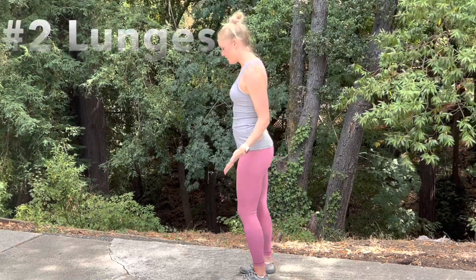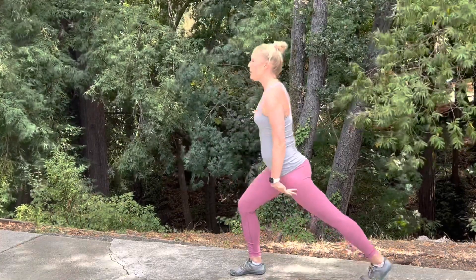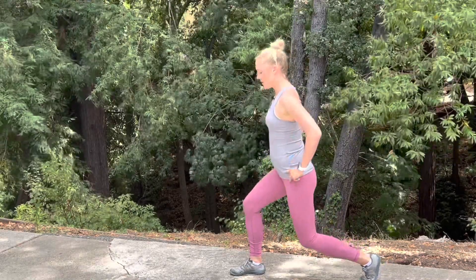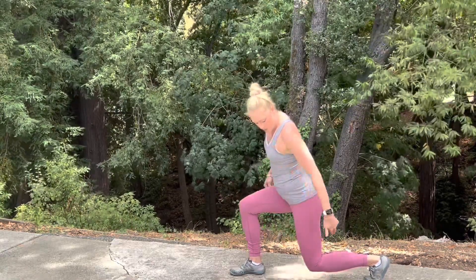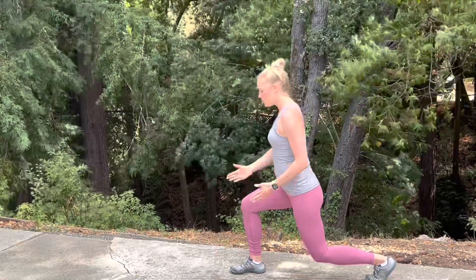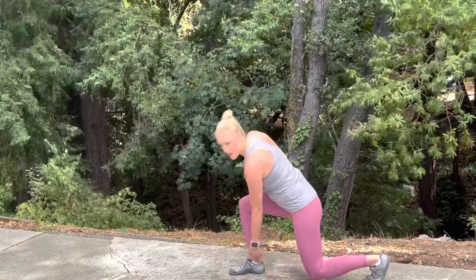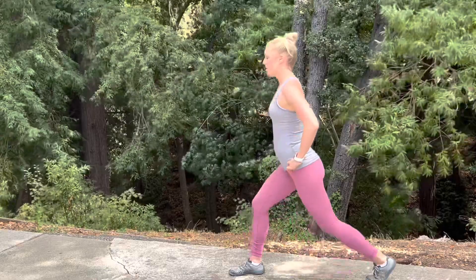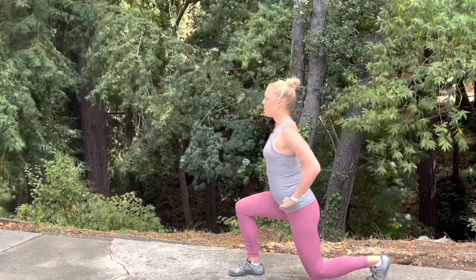Next up, lunges. I'm going to turn to the side for that profile view. Begin with a hip-width stance, take a big step back about three feet or so, and bend that back knee dropping it straight down to the ground. You should have 90-degree angles at both knees. Stay tall and confident in that posture — neutral spine, core slightly engaged, toes straight, knee lined up with those toes. Put emphasis of pressure in that heel. Load back down, check all those points again: knees, toes, posture.